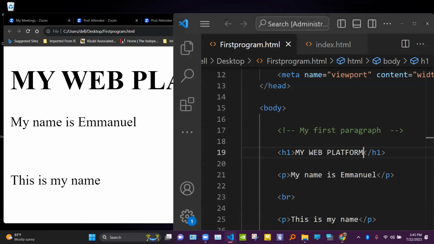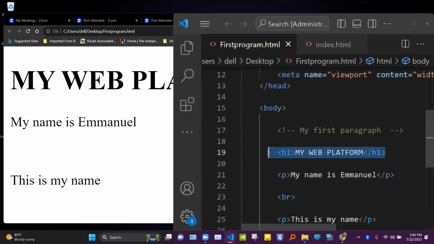So just to elaborate more on this heading tag, we actually have 6 heading tags. That is H1 to H6. Using this demonstration, I think it will be easier for you to understand.